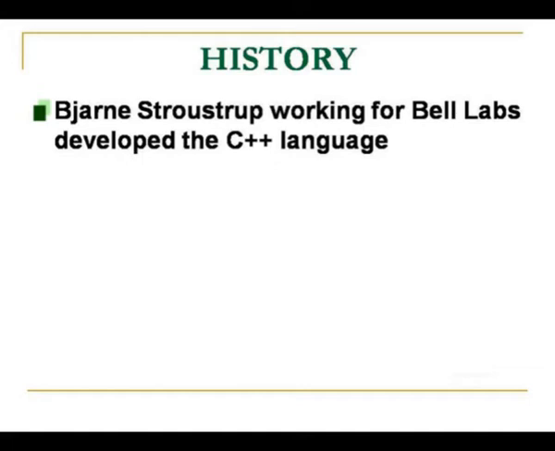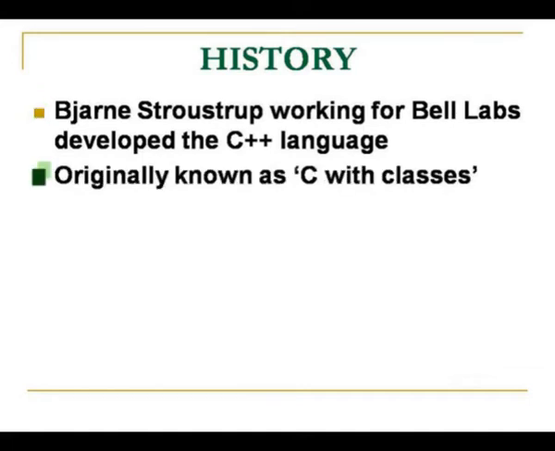Now C++ was developed by one Bjarne Stroustrup in the Bell Laboratories. This is originally known as a language which includes classes with C. Like C++, most of the features, as we have seen in the previous sessions, like the tokens, the looping statements, the decision making statements, all of them mostly are similar to the programming language C. The only new introduction into the C++ is the use of object oriented concepts. So C++ is also known as C with classes.